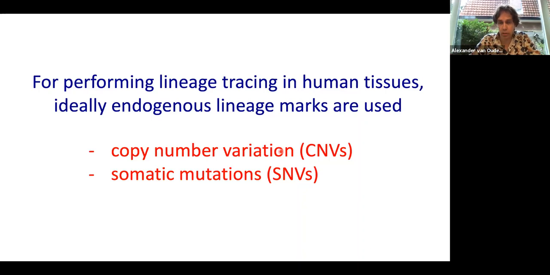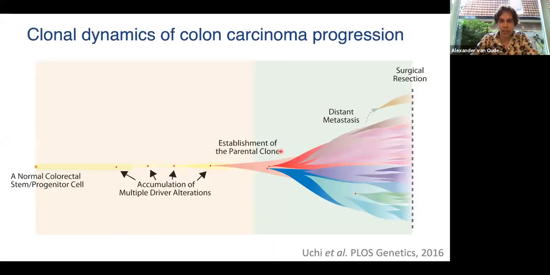Somatic mutations are another way to do it. These are mutations that happen, for example, during the S phase of the cell cycle when the genome is replicated. A handful of mutations are introduced, and these, of course, are also heritable. It is a very difficult measurement because, as I said, there's a handful of mutations, and there's 10 to the 9th non-mutations. So it's really a needle in a haystack experiment, but these things are possible nowadays. I want to focus on those two things, and the experimental system that I want to work with is kind of inspired by colon cancer.